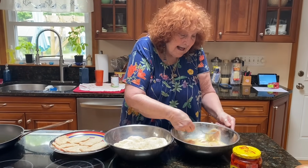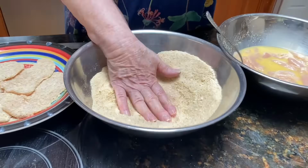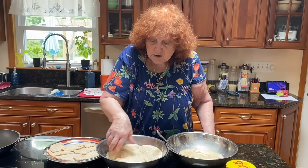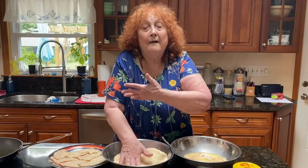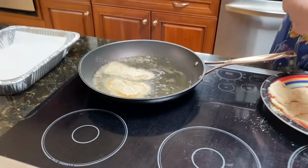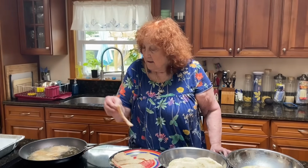So now I'm doing the cutlets, and I'm gonna fry them up right here. I have a video for fried cutlets on my YouTube channel that I'll put the link to in the recipe, because I'm doing a quick version here. The video will show you how to do the chicken cutlets, and you could do chicken parmigiana from there. All right, so I'm gonna fry these up. Look at that little bubble, I love when that bubbles. I'm gonna fry my cutlets until they're golden brown, and then I'll be back to do the second part of the topping that goes on chicken a la Louis.